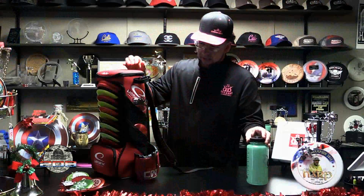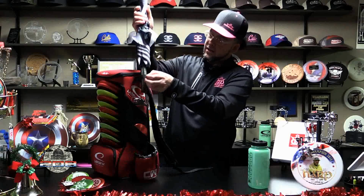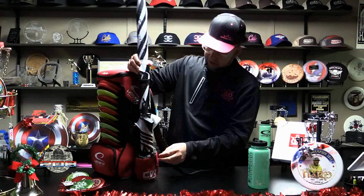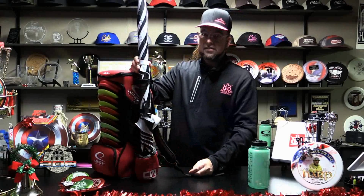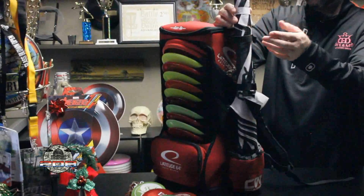So let's talk about that. The Latitude luxury bag was the first one to kind of incorporate this umbrella holder, and it's a great feature. I've got a Windbuster umbrella here that I'm going to use. The thing is that you are actually giving up a drink holder when you utilize it, so keep that in mind. I've got a stool that I put in here, I got an umbrella that I put in here.